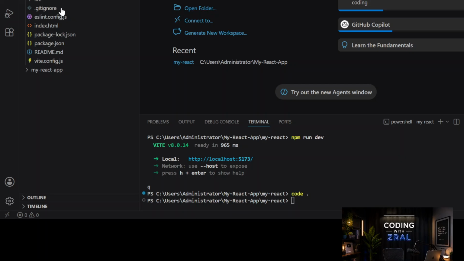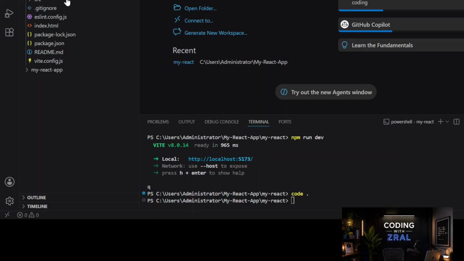And inside assets, we already have an asset. So inside asset, let's delete this and delete this. These are images. You can see them.